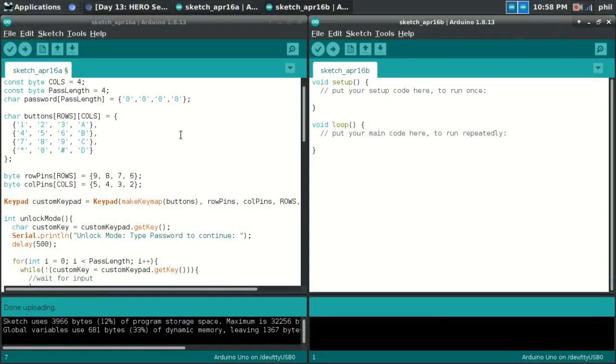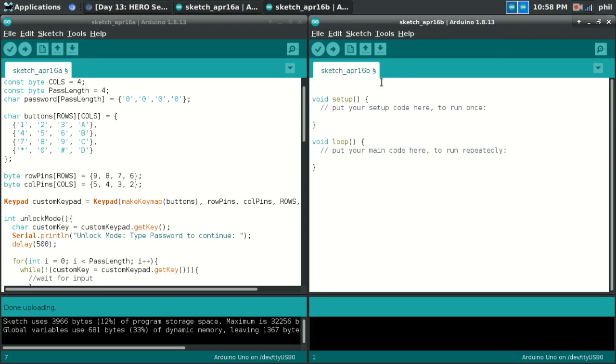Okay, so we're on the computer screen and we're looking at the code for today's lesson. A lot of the stuff is pretty much the same as the last couple of days. There's the constant byte.